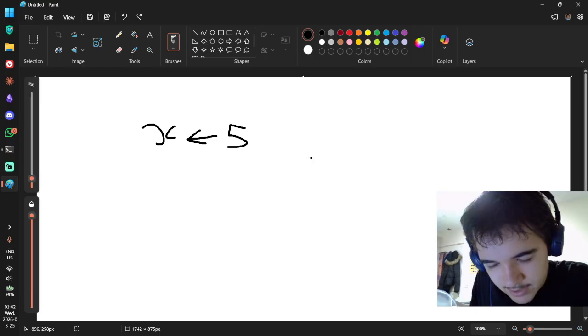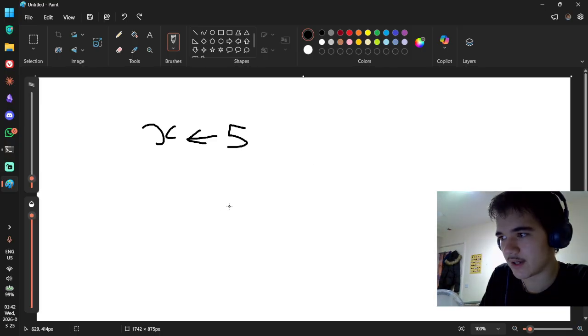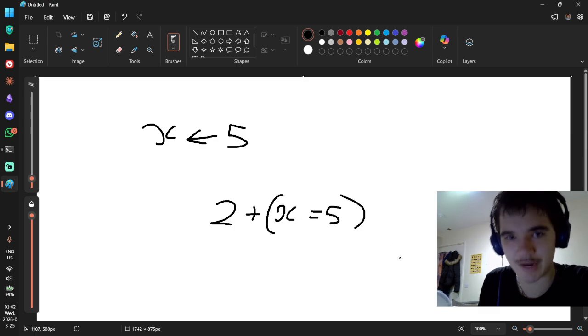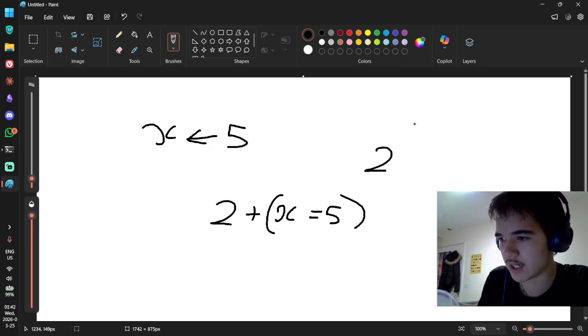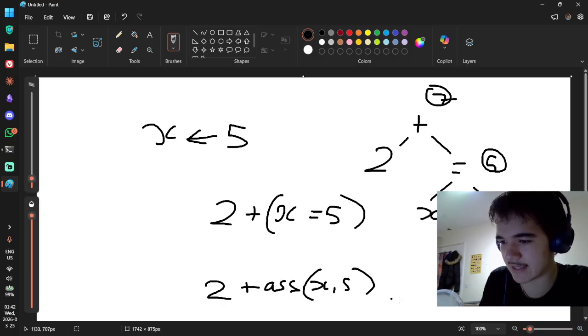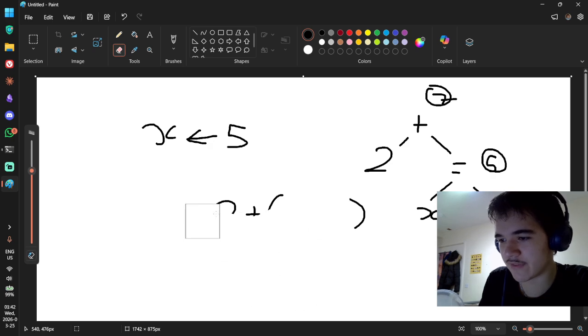Like in C++, for instance, this is an expression where this gets broken down to 2 plus equals x5. So this evaluates to 5, and this evaluates to 7, of course. Because equals is like calling 2 plus assign as x5. But that only works for that.